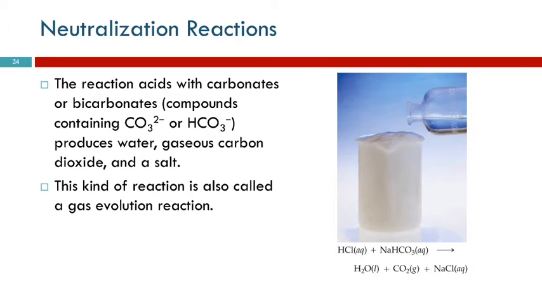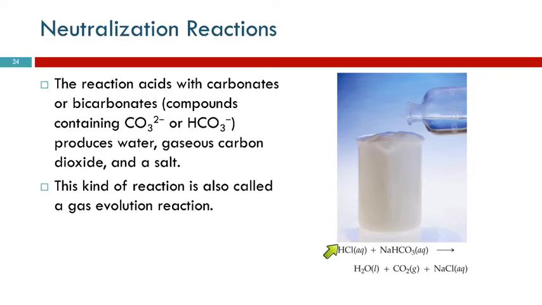Now, when an acid reacts with a carbonate, like sodium carbonate or calcium carbonate, or with a bicarbonate, a hydrogen carbonate, the products end up being carbonic acid and salt. And the carbonic acid, that's one of those gas evolution reactions we talked about. It's unstable and it decomposes and forms water and carbon dioxide in the gas form.